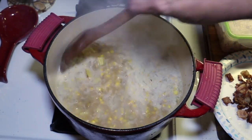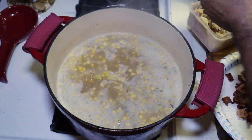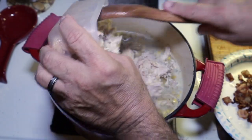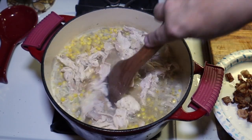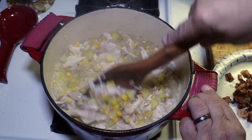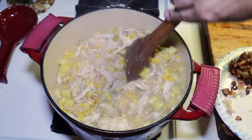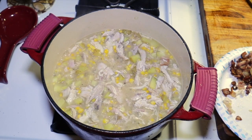Alright then, so we came to a boil. We turned it way down. I'm going to go ahead and add the chicken. And that'll reduce the temperature again. There we go. Get this nice and stirred in. Alright, we'll let this come back up to temperature again. Let that cook for about 30 minutes.